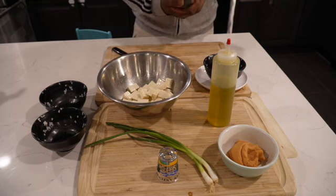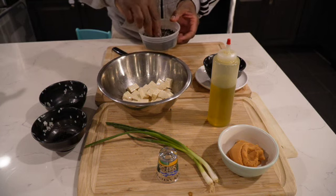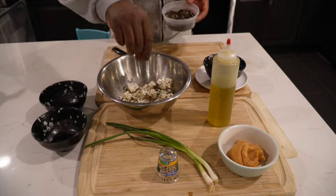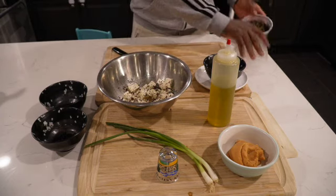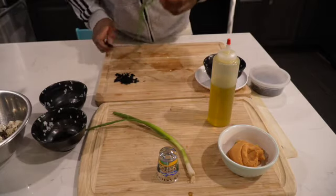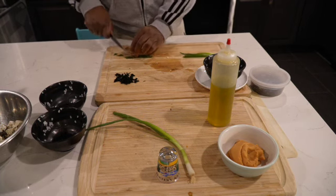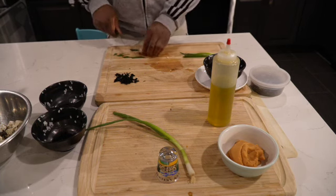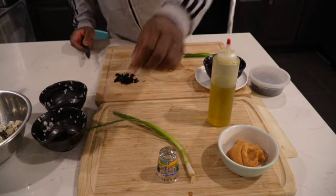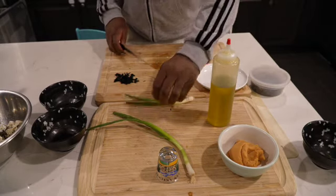Then I'm gonna put, look at this furikake. It's a seaweed and sesame seed. Just a seasoning to make it taste much nicer, you know? Yeah, you can smell that ocean smell from the seaweed. And if you want, you can put some scallion in it too, because this can be your meal as well. You know, because tofu can be eaten just like that, or you can cook it down the way you want to cook it. Feel me? Yeah.